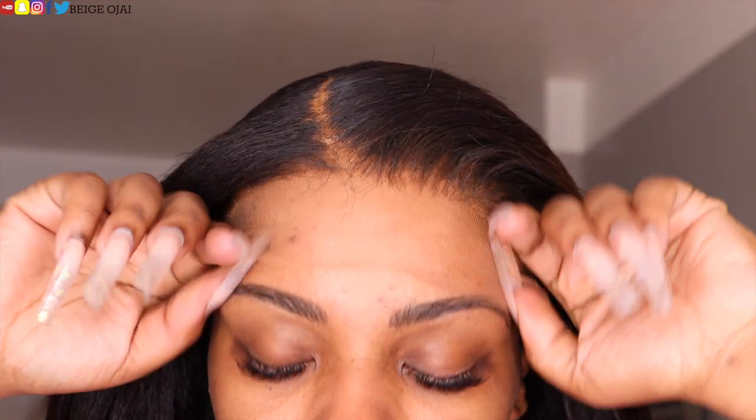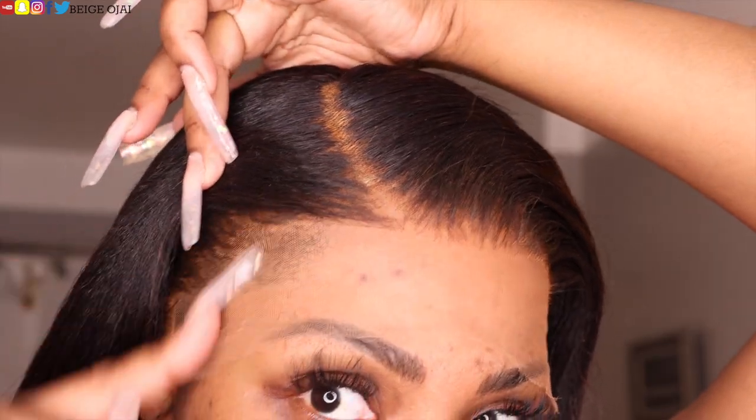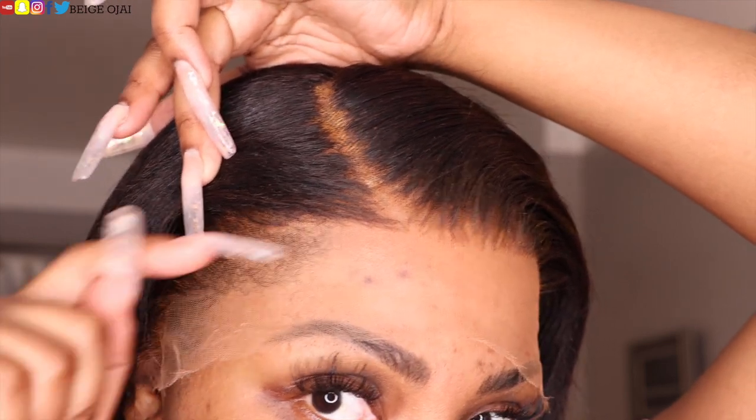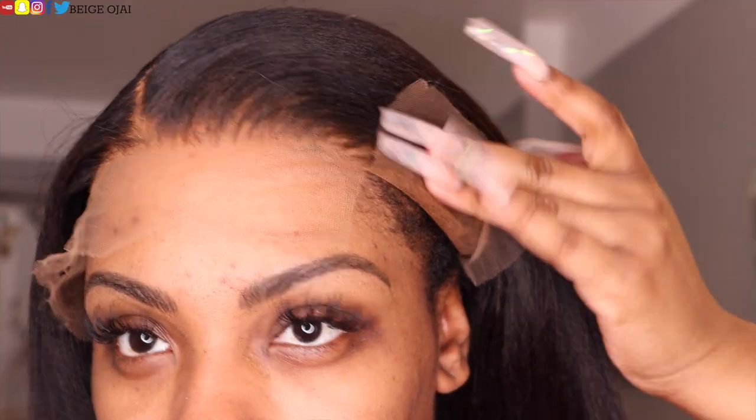So grabbing the wig, I'm going to place it on my forehead and just make sure that it's in the proper placement. I'm going to make sure that all of the combs are lined up to where they need to be lined up and that the ear tabs are where they need to be as well. I can see that the hairline is more square. I have a closer hairline to my eyebrow, so that lets me know that I have to have baby hairs with this hairstyle.